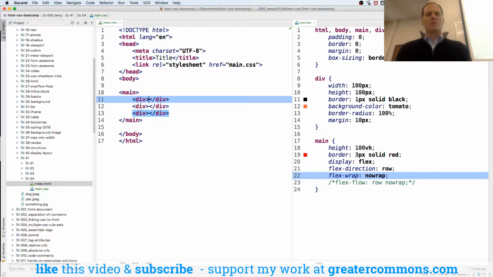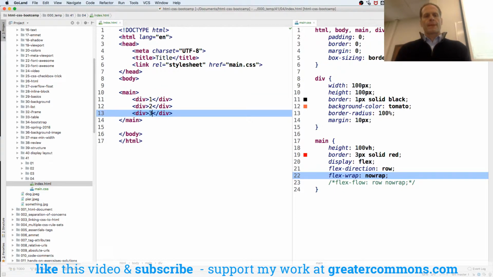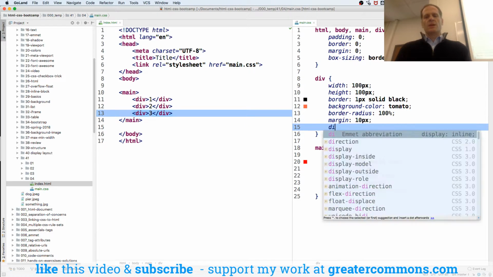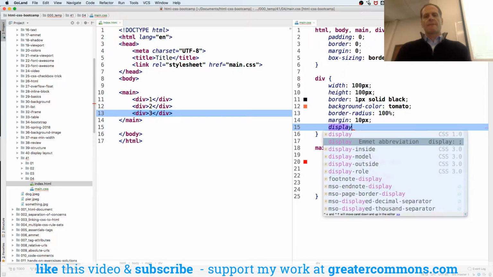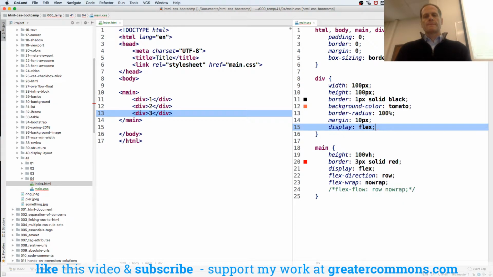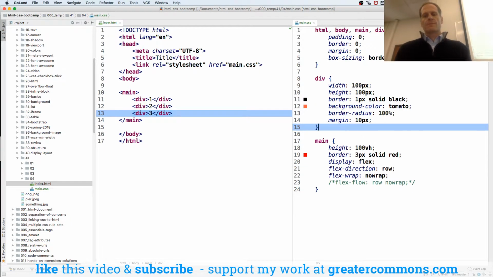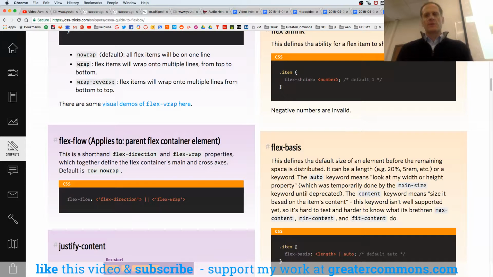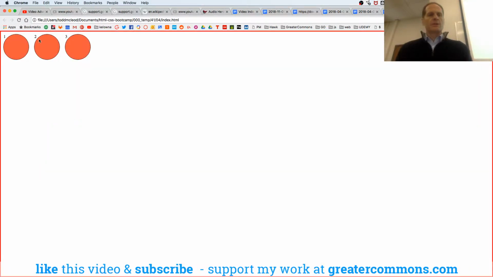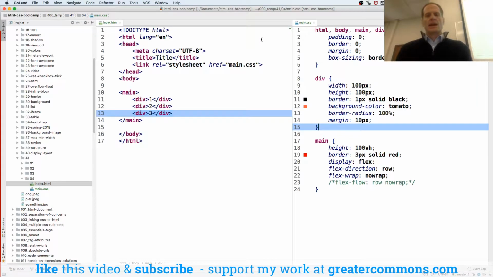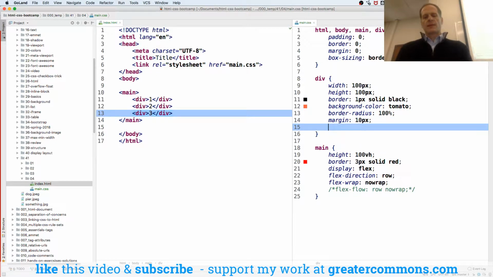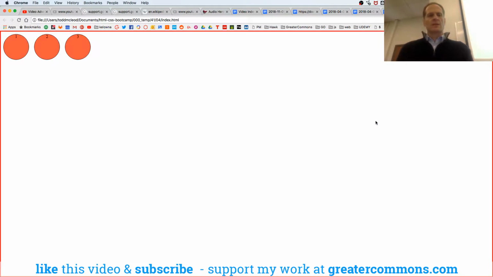I'm going to put some numbers here. And I want those numbers to be centered in my circle, so guess what I'm going to do? I'm going to make this a flex. I'll do this in a second. I don't want to throw anything at you that confuses you. I want to build up to it. So there are the 1, 2, 3s. And I'll just use text align center to get those kind of into my circles.